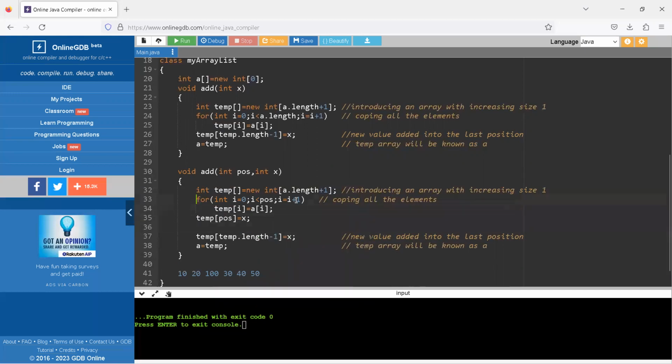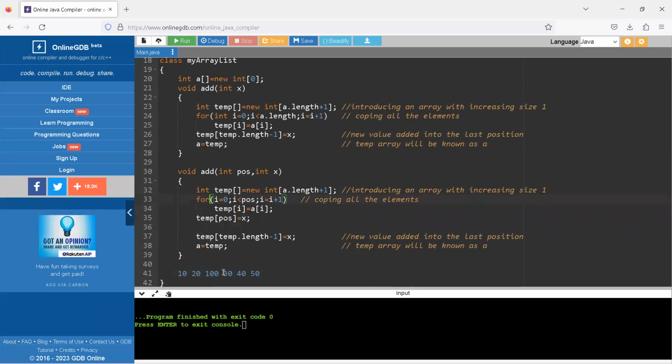So first 10 and 20 will be copied by this loop. Next, at position 2, I'm copying 100. And after that, 30, 40, 50 will be copied from the next positions. Let's see.